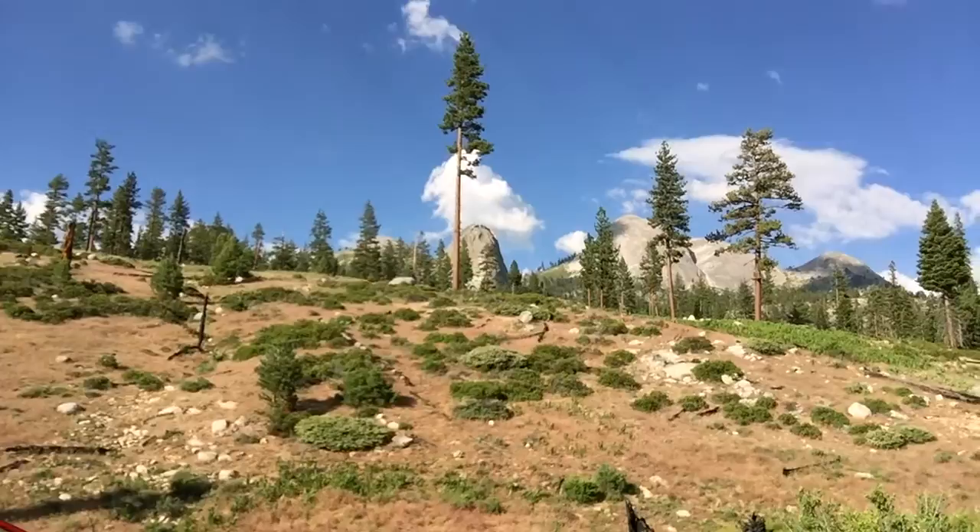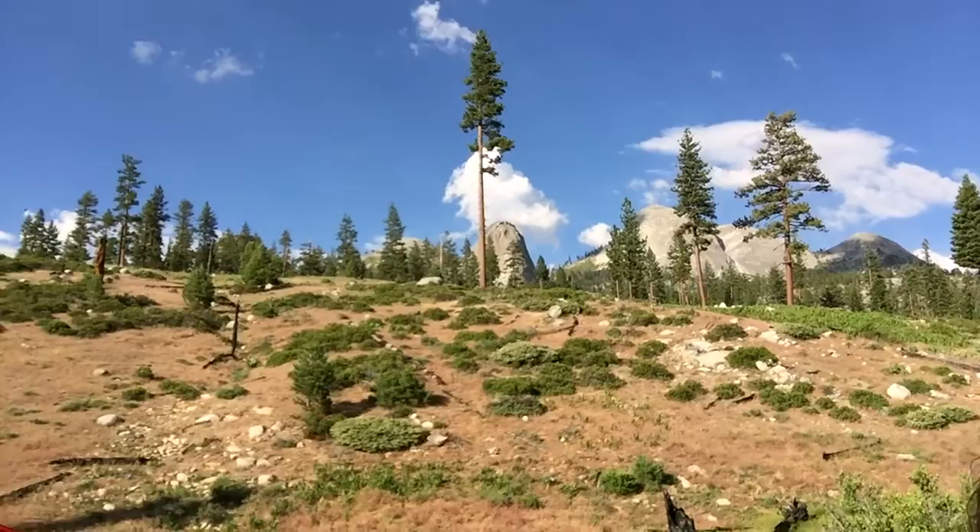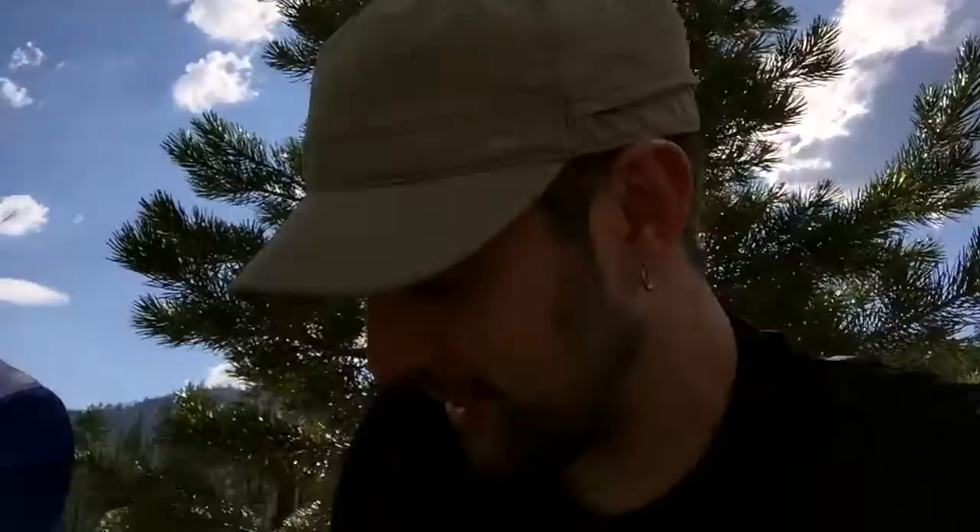So we're seeing some domes off in the distance. Alex, where are those domes? Pull out that wicked map of yours. We're walking. You can actually see these domes from Yosemite Valley. We're right now near the intersection. You should know, since you're becoming our map person. Where's the map? Gotta pull out the map.